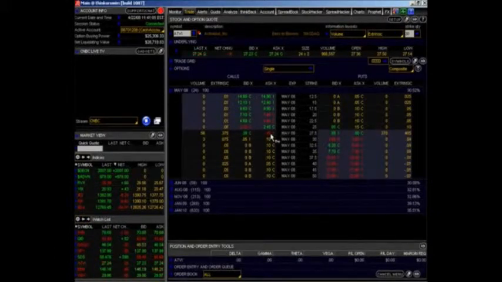So, if you take a look at an option like this over time, let's say that the stock doesn't really move. A week from now, maybe this option will be selling for 20-cent bid, 35-cent ask. A week after that, it's 15 cents and 20 cents, or 25 cents. The week after that, maybe it's 5 cents and 10 cents. So eventually, the option that you purchased at 40 cents with great hope that the stock was going to move up is now only worth about 10 cents. You've lost 30 cents on the trade.